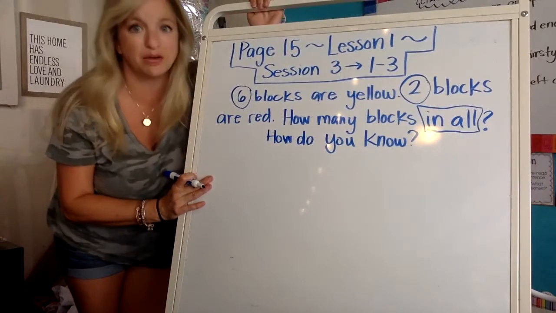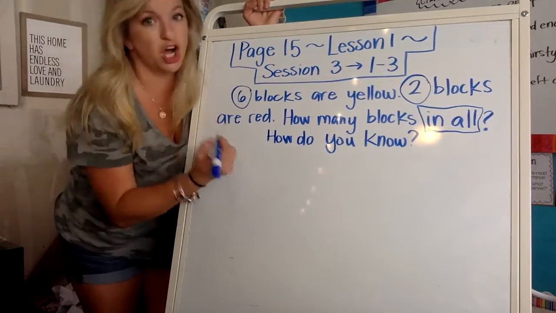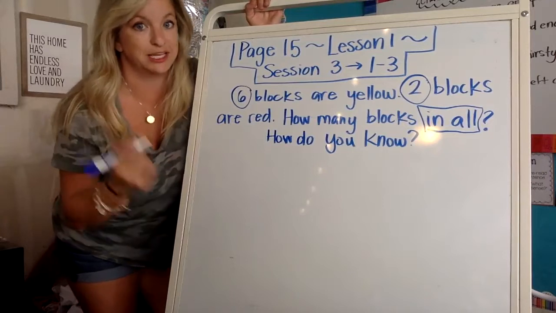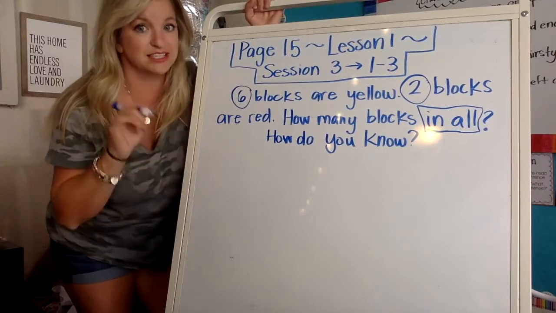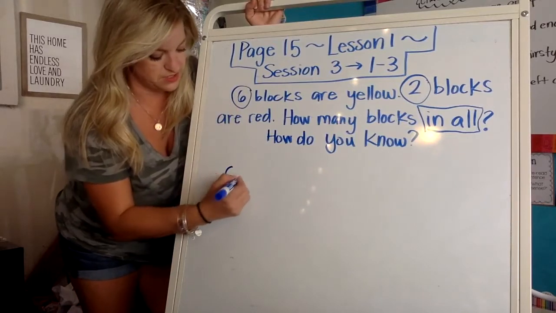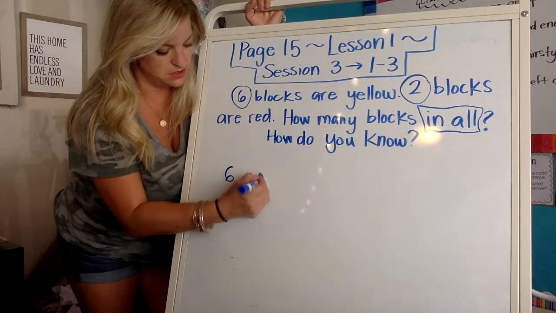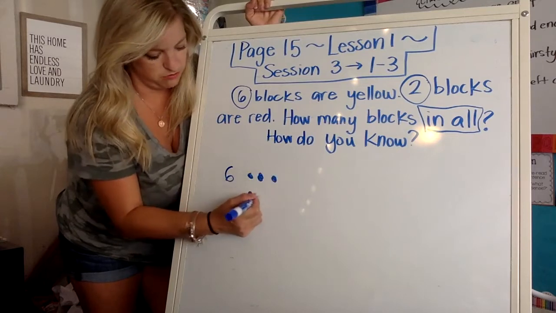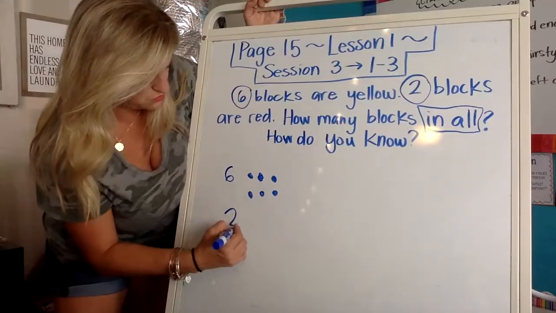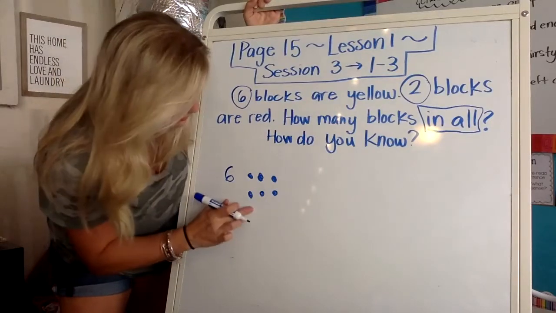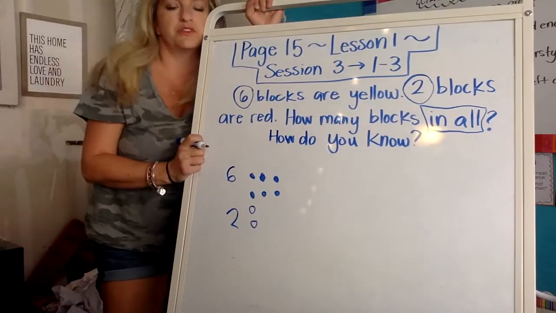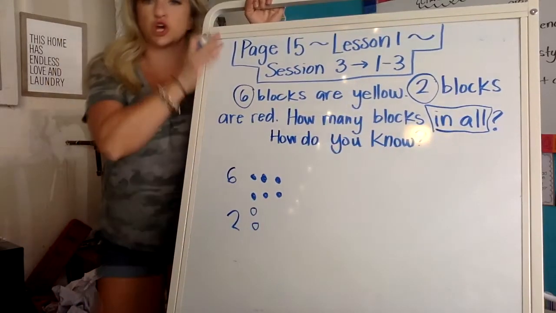So I know I'm counting on. So I'm going to draw a model. Remember, a model is just a fancy word for a drawing in math. This is not art class. This is math class. It does not need to be perfect. I'm going to draw 6. 1, 2, 3, 4, 5, and 6. And then I'm going to draw 2. Oops. I'm going to make them different. 7, 8. So this is where you boys and girls can draw your own model.